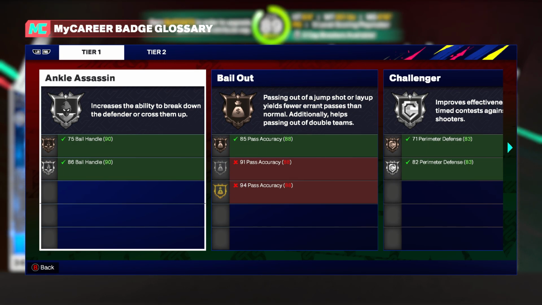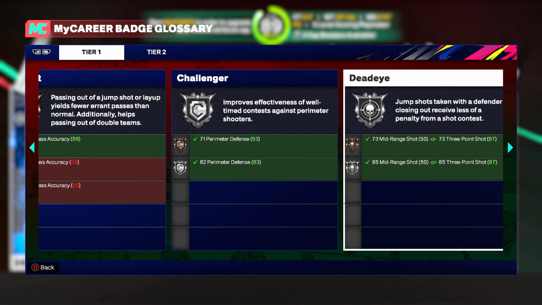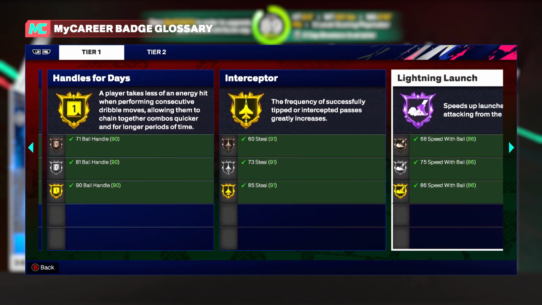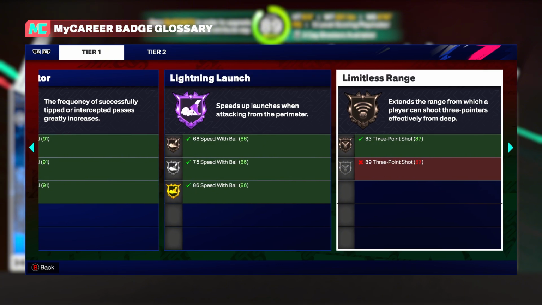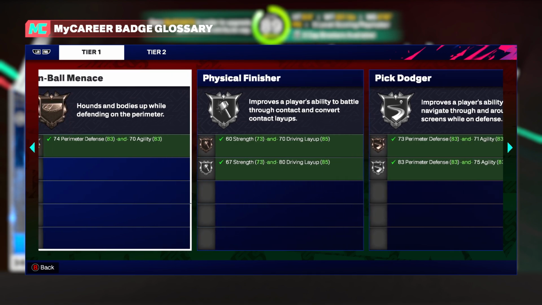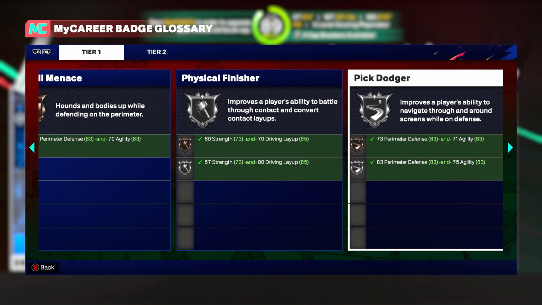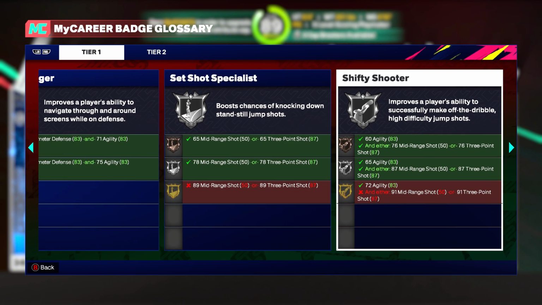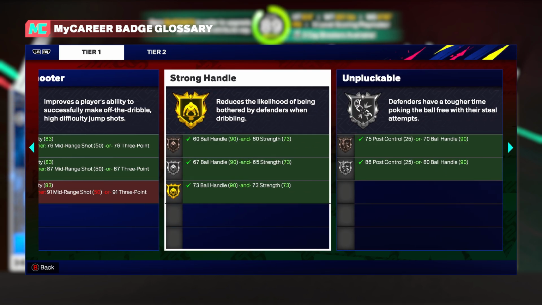So let's get into the badges for this build. We get silver ankle assassin. We get bailout on gold. We get challenger on silver, dead eye on silver, glove on gold, handles for days on gold, interceptor gold, lightning lunge. We got that on gold. Right now I got a +1, so it's Hall of Fame. I'm using it. Limitless range, we get that to silver when I get my upgrades. We get a bronze on ball menace, silver physical finisher, silver pick dodger with a gold set shot specialist, shifty shooter, we get that to gold, strong handle gold, we can get that +1 upgrade to Hall of Fame.